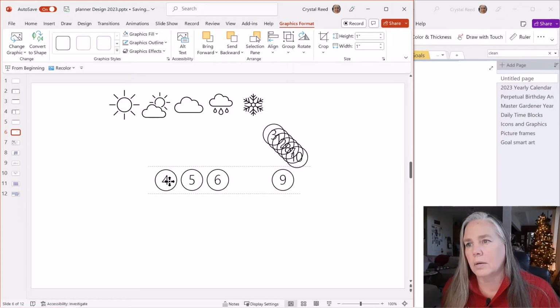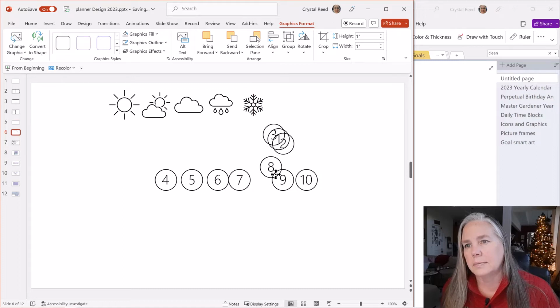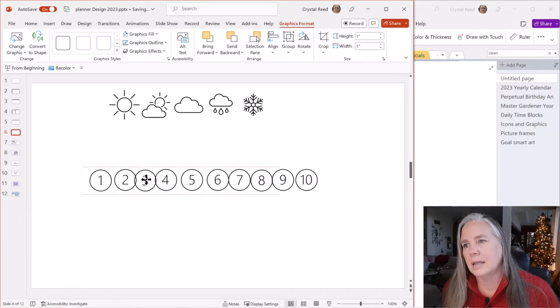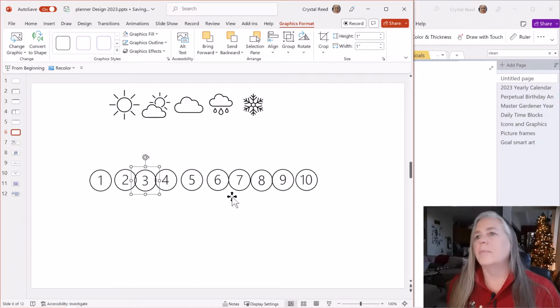Number 4. I don't have to worry about horizontal spacing. I can just squeeze them in there. And there we go.